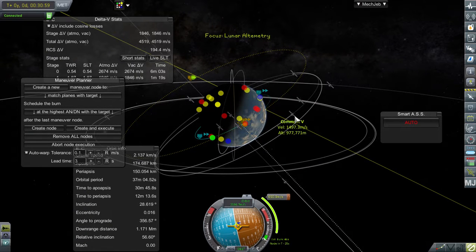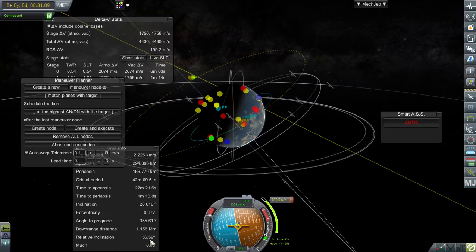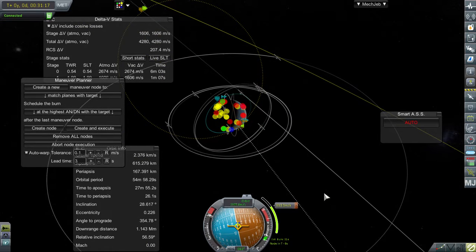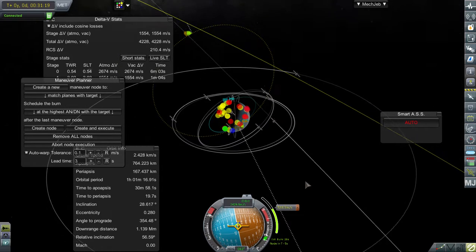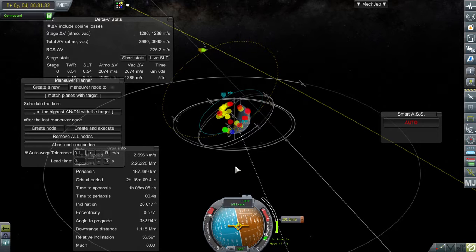And the reason has to do with the Oberth effect. As you saw, my plane change maneuver, going from a 56 degree, almost a 57 degree plane change, was well over 2,000 meters a second of delta V, which I just don't have. So by spending 900 or so, about half the delta V, by first pushing my apoapsis out and then performing the plane change, I'm saving 1,000 meters a second of delta V, which I can then use to circularize my orbit, transfer to the moon, and continue the mission as planned.